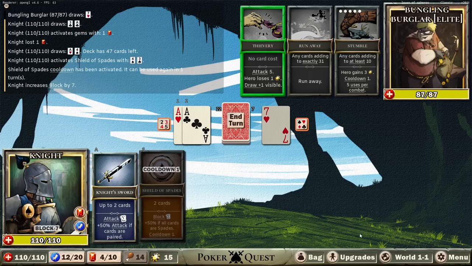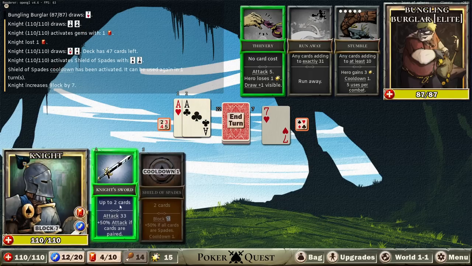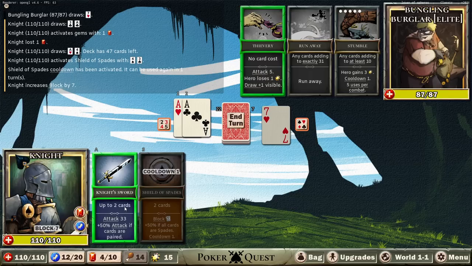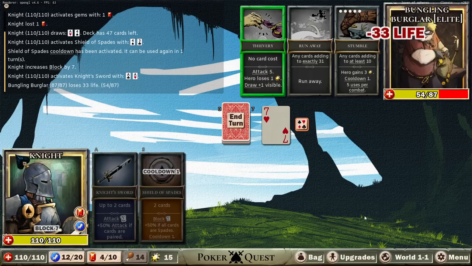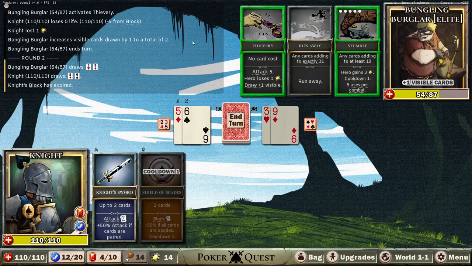He's kind of a weird encounter. So I'm going to block for now, and I'm going to put the double aces in, which you can see would do the 22 there, but it does an extra 50%. We get to go for a big smack. But yeah, this guy is strange.